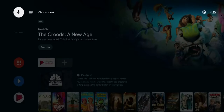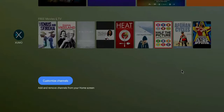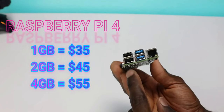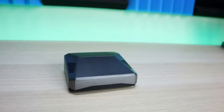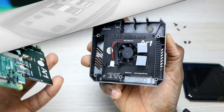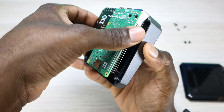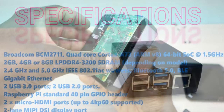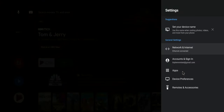Welcome back everyone, Triple M here. This might look like your regular Android TV, but this is a Raspberry Pi 4. I purchased a couple Raspberry Pis and have been tinkering. The main reason I wanted to get this up and running is to install Android TV and see if it can be a viable replacement for your Android TV boxes. This has Google Play installed so you can install your applications, including third party apps, and everything seems to be working properly.